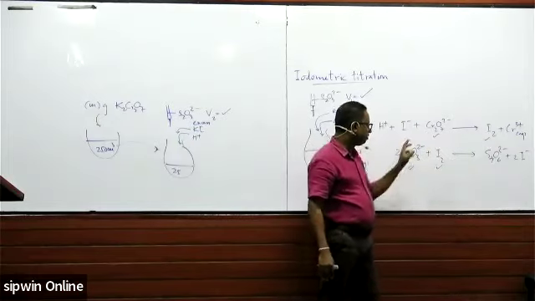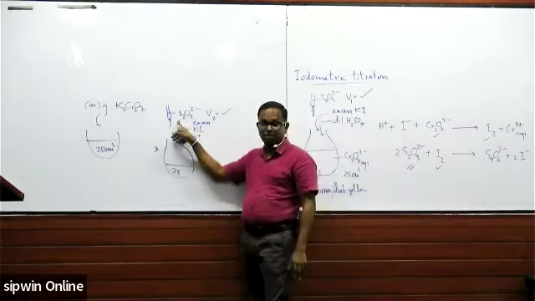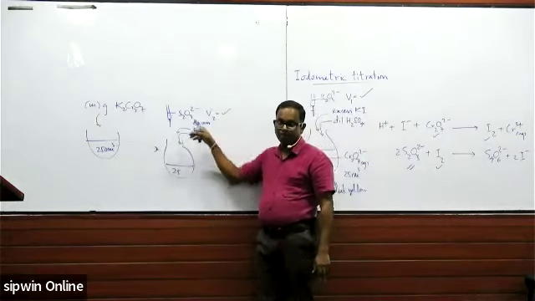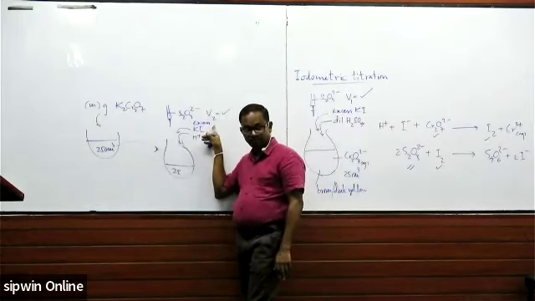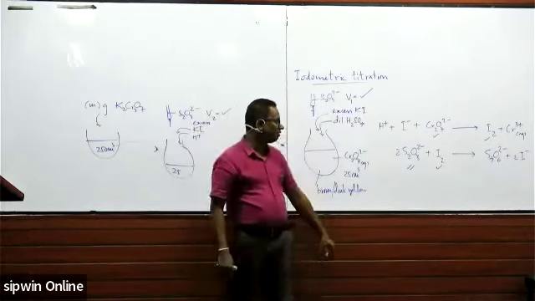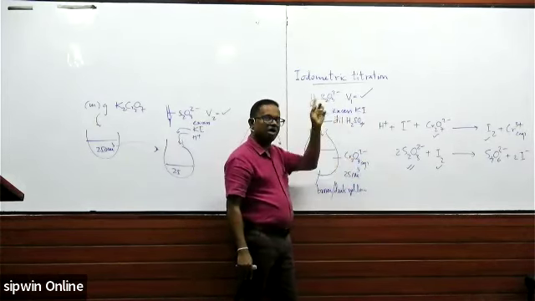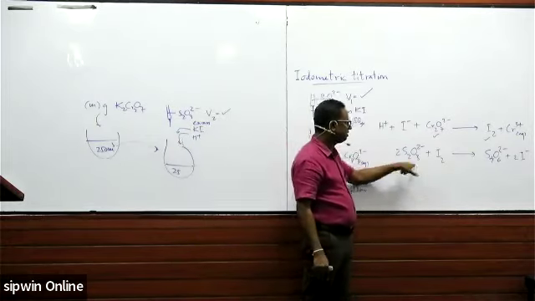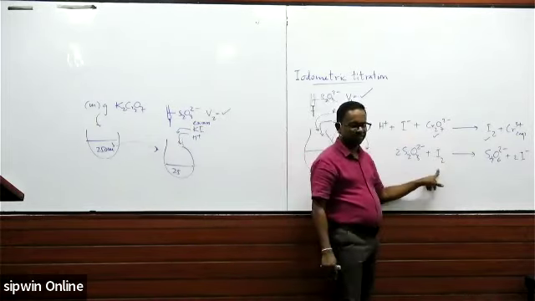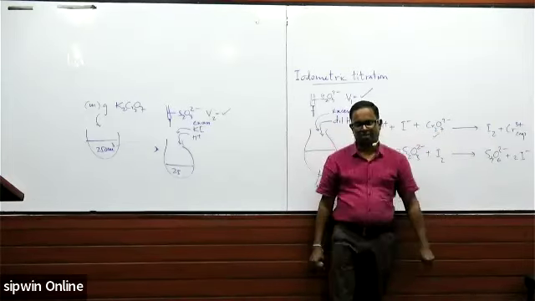Then you take that one and with that you determine the thiosulfate. Now you know the thiosulfate moles here. Volume given, therefore thiosulfate concentration. We take that thiosulfate concentration here and take that thiosulfate concentration to this one. Now you know the thiosulfate, therefore iodine. You know the iodine, therefore dichromate.